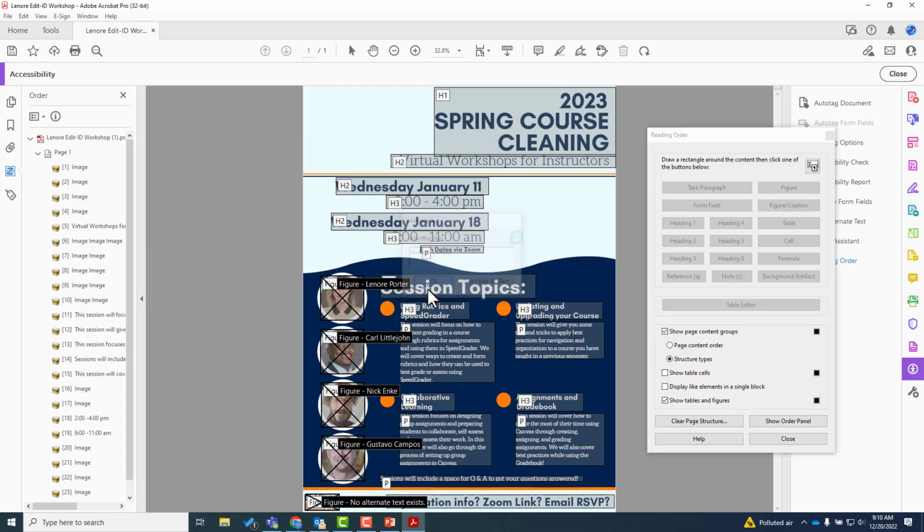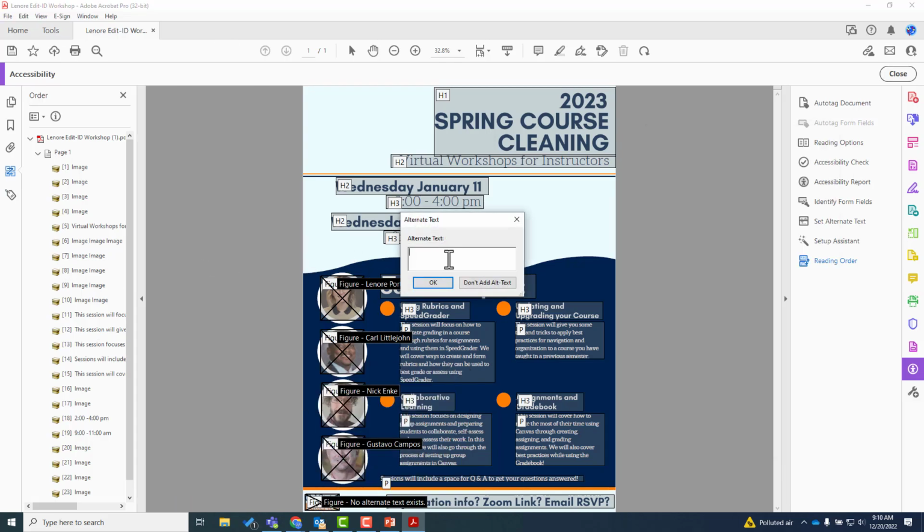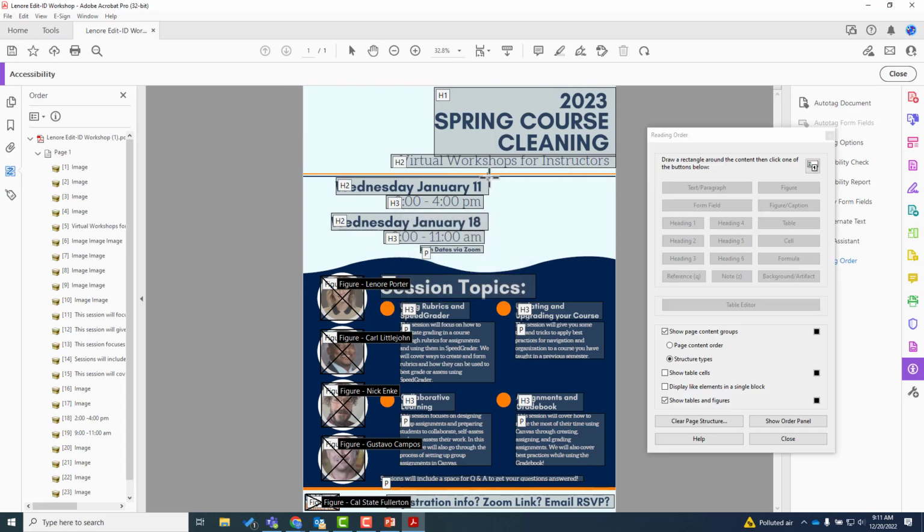All right, so now I've got everything, not necessarily in the correct order. Oh, I need to, that says Cal State Fullerton. Everything is tagged here. What I'm going to do is save it, because this does get to be kind of messy sometimes. I just want to make sure that I have at least all the tags saved. If I ever need to mess it up later, I can, but this at least will be there.